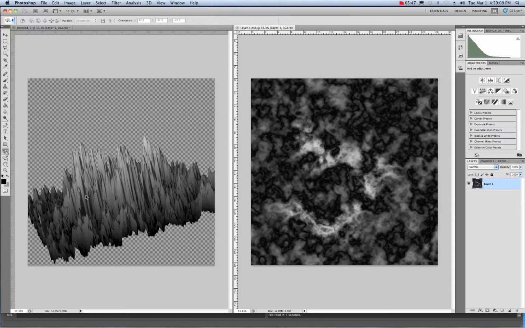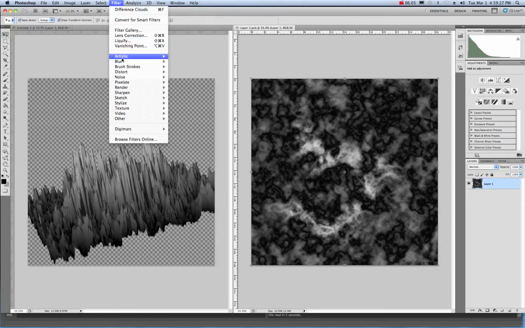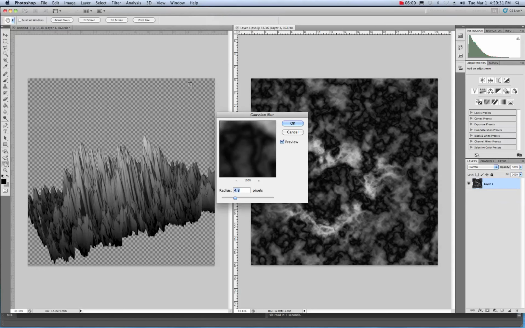This looks a little jagged. It's a little spiky, and the way we mellow that out a bit is to go ahead and just maybe soften it by adding some blur. So in the displacement map over here, let's get our choose tool. Let's choose this displacement map and come up into our filter, and we'll come down to our blur, and let's do a Gaussian blur. And you'll notice right away that it added just a little bit of blur there to the pixels. I might bring that up just a little bit more.